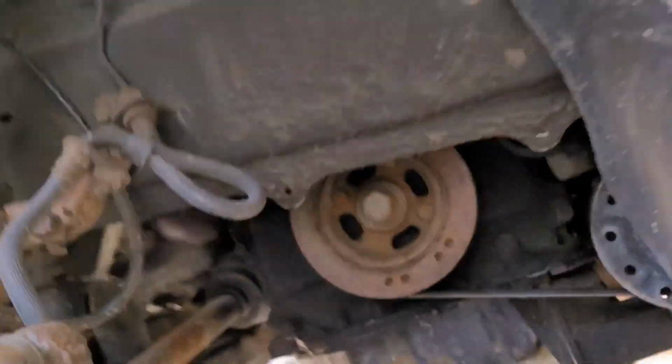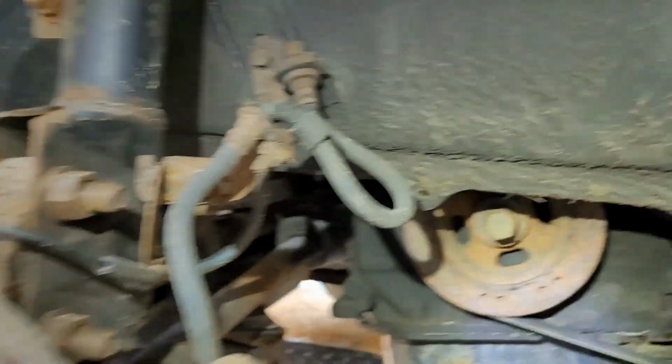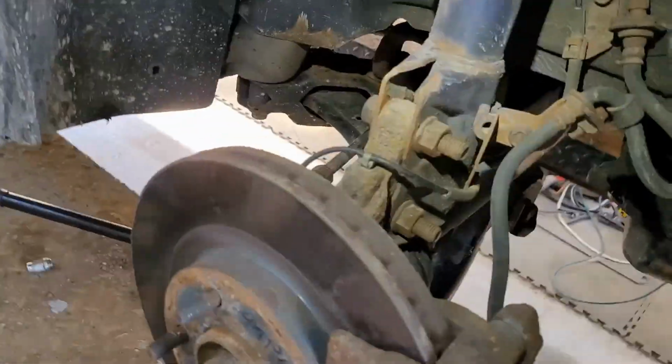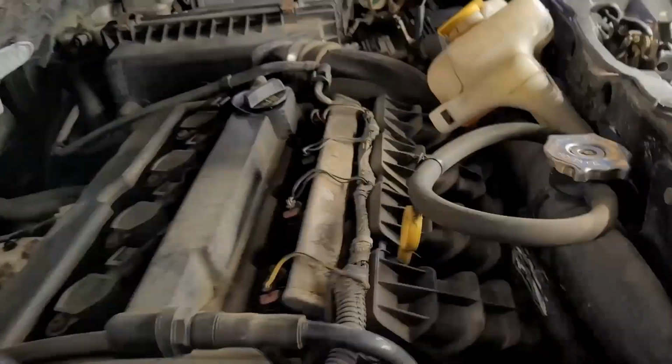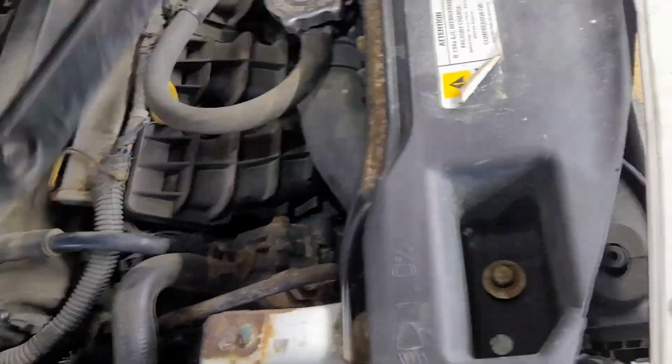You can jump right on and just Google it and it'll show you exactly how that thing goes. It's just a matter of playing with it. And if you don't have to take the wheel off, good luck to you. But I had to take the wheel off.